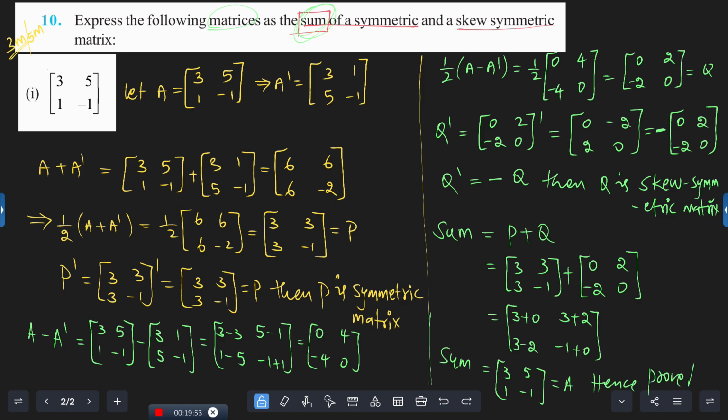The same thing we want to do in a 3 by 3 matrix also. See, for 2 by 2 it has taken this much time; 3 by 3 takes a little more. A 2 by 2 may come in a 2 mark or 3 mark question, but a 3 by 3 may come in a 5 mark or 3 mark question. If you are very clear, you can avoid steps.